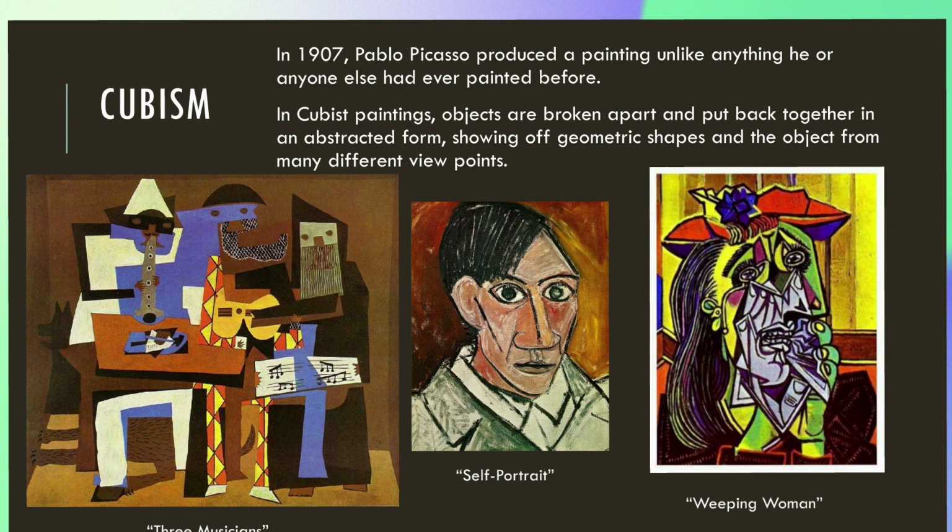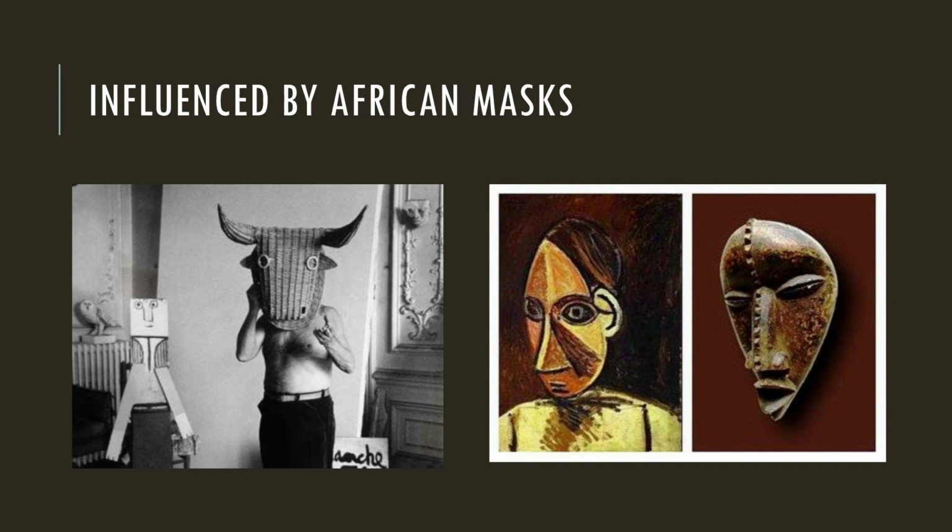So this was his influence for these abstracted portraits, and you could see him there with his own African mask. It's kind of silly. It looks like a woven bull head. And he's in his studio, and there beside him is obviously some type of little cardboard friend that he's made, or a cardboard sculpture that you can see is broken down into line and geometric shape. And his drawing or sketch beside the mask looks just like the same angles and shapes that you can find in the mask.